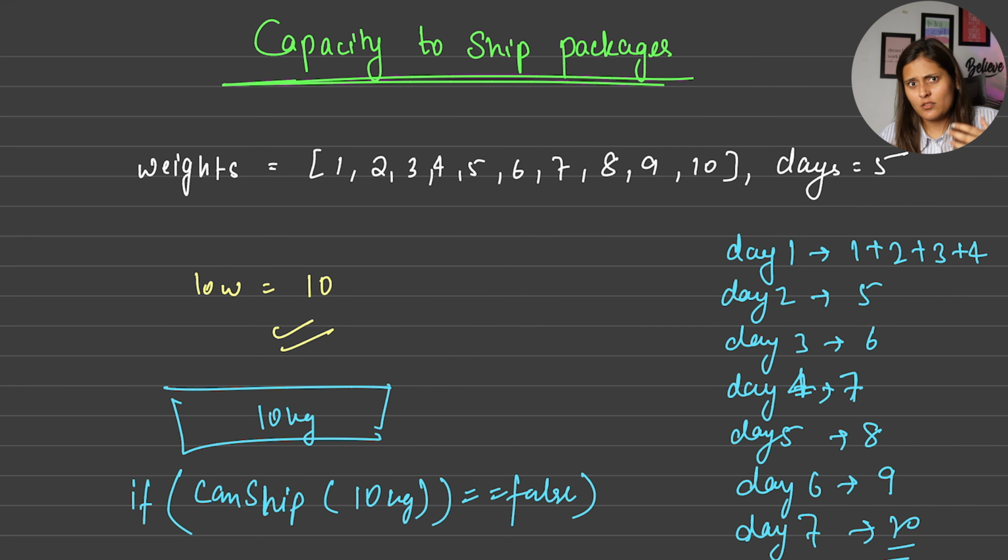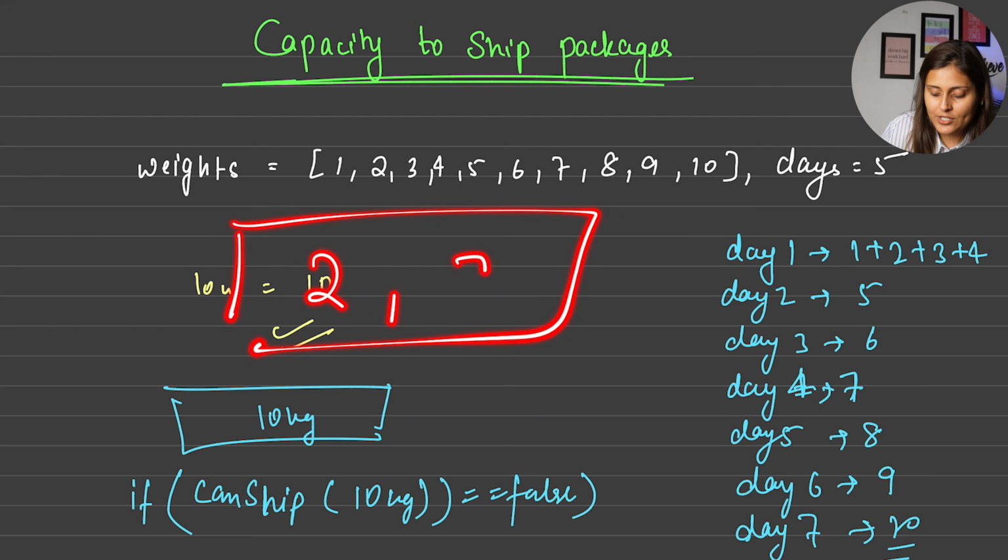Now if you are thinking it is also the maximum, no, it is not. Now suppose we have 2 kg and 7 kg, and we have to ship all of this in day 1. What do you think? With 7 should you try, or with something else?